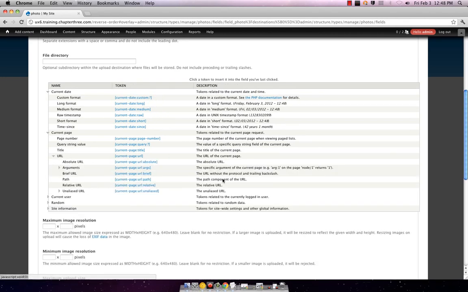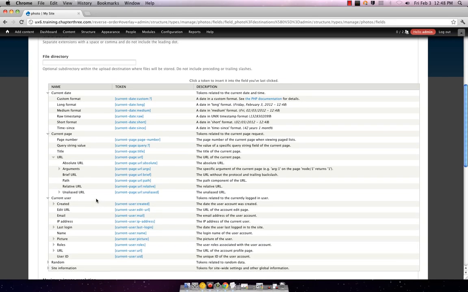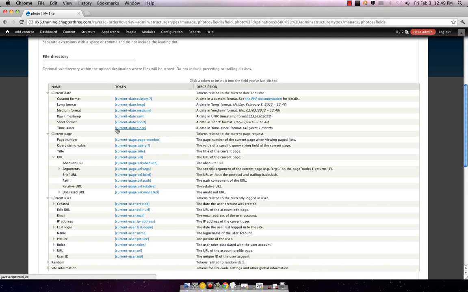This is just the way that all of this is going to be represented, and what the URL will look like. Can you change this? Click a token to insert it into the field you've last created. Well, it seems like these are the options, and you can just pick whatever option you want.